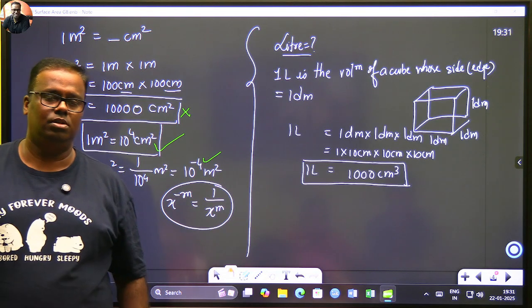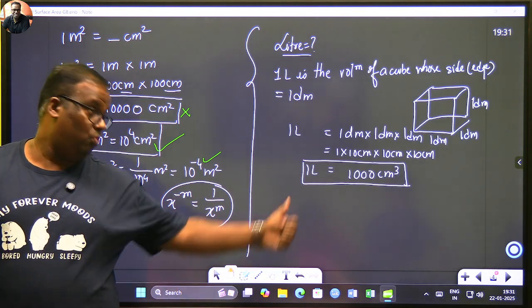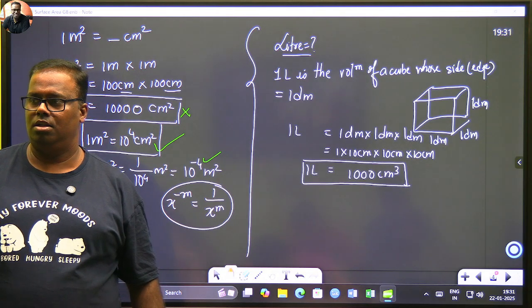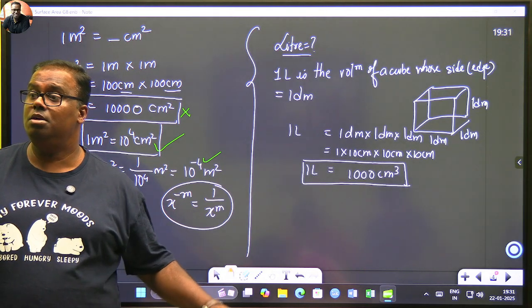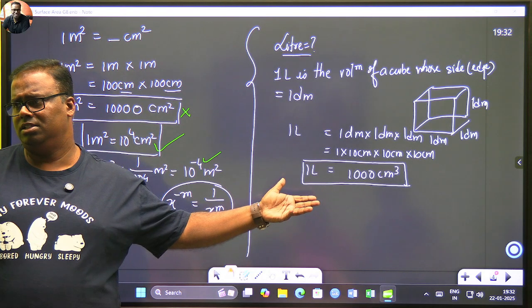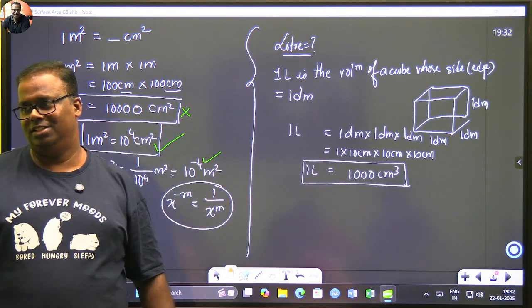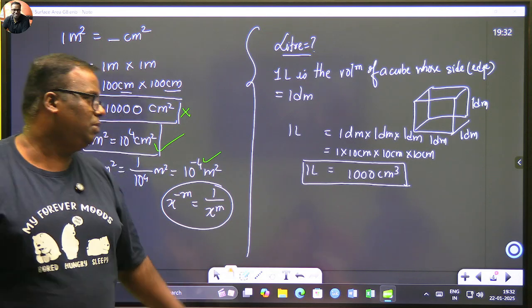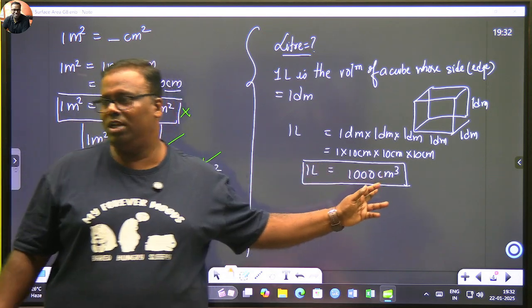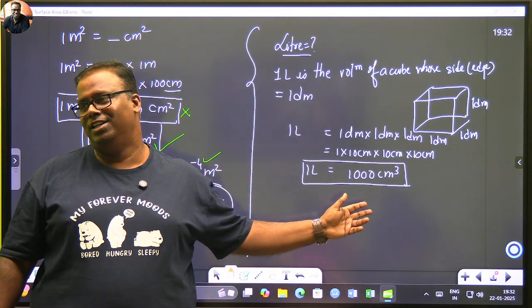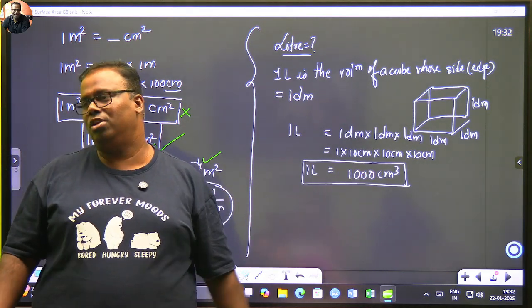Have you understood? 1 liter is 1000 milliliter. We want to convert. हम लोग लीटर को सेंटीमीटर क्यूब में देखना चाहते हैं ना. ऐसा क्यों होता है? Because the commercial unit of volume for any liquid is always liters. You don't get mustard oil in the market in meter cube. मिलता है क्या? सब कुछ लीटर में मिलता है. Petrol liter.